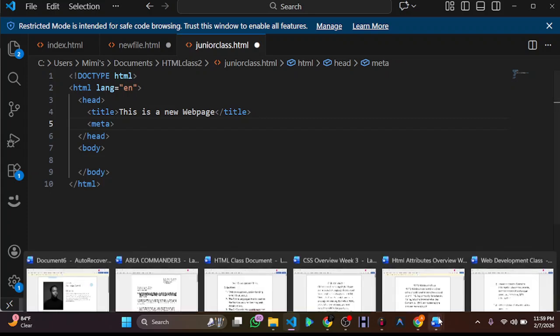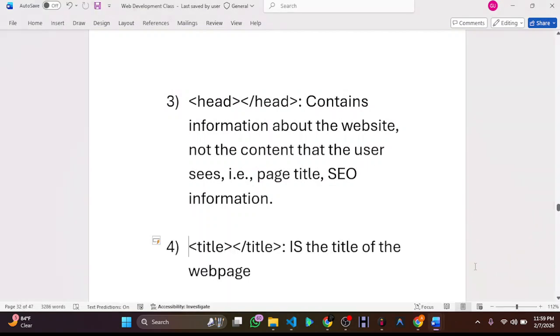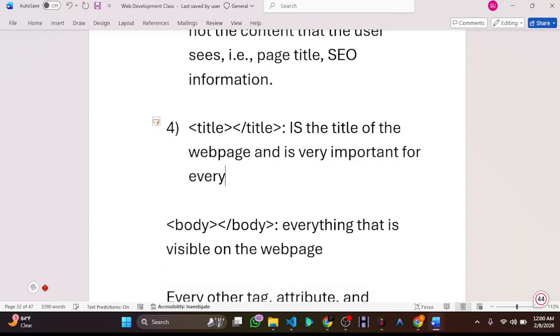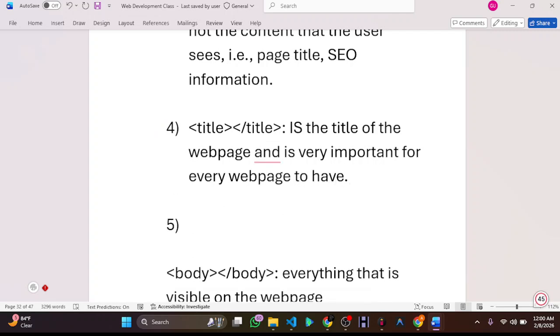So let me go down here. So I'm gonna add it here as number 5. That's a message and is very important for every web page to have. So number 5, we're going to have our meta tag.